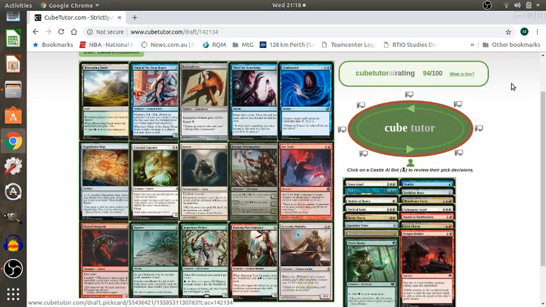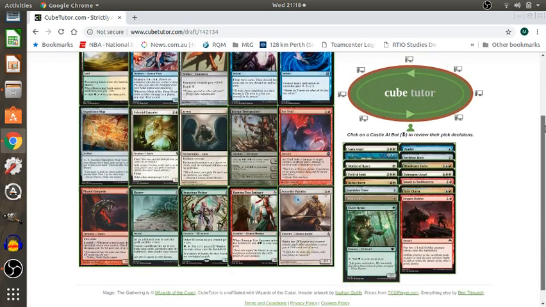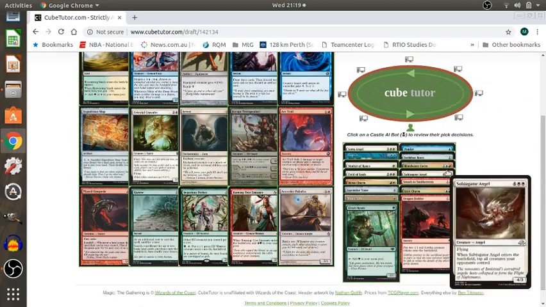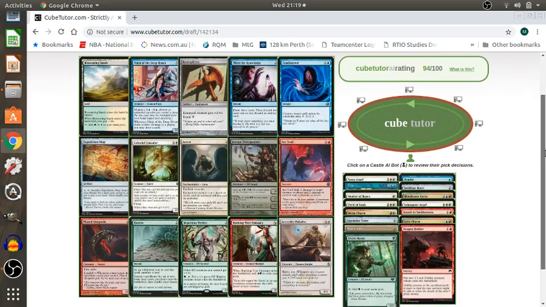So this is booster number 2. So just before we go launching into that, you can see we've had a bit of white, bit of red, bit of blue. It's pretty hard to play 3 colours in this format, so we're going to try and narrow it down to 2. And this is probably where we start to do that. It depends on what we see at the start of the second booster, what our best option is.